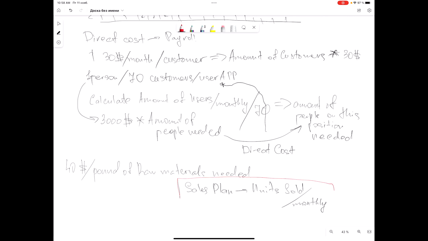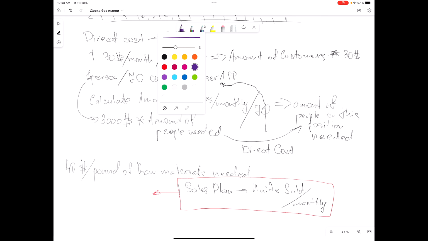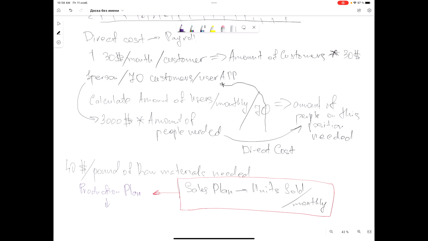So this is the sales plan. For this sales plan, you go back and create a production plan. And inside this production plan you calculate the amount of raw materials that you need to manufacture this amount of units for this sales plan.